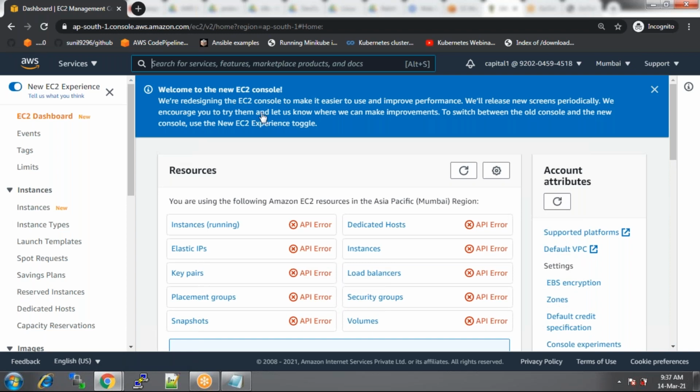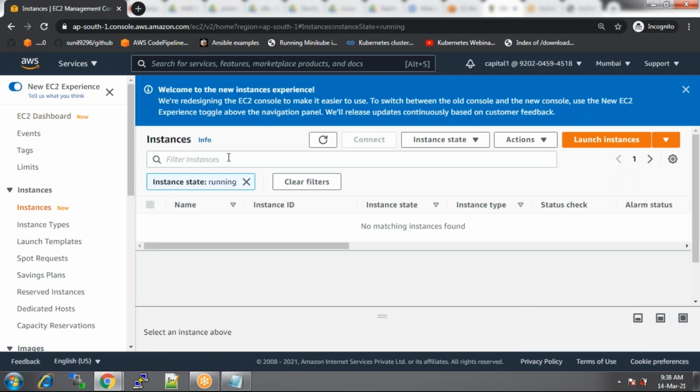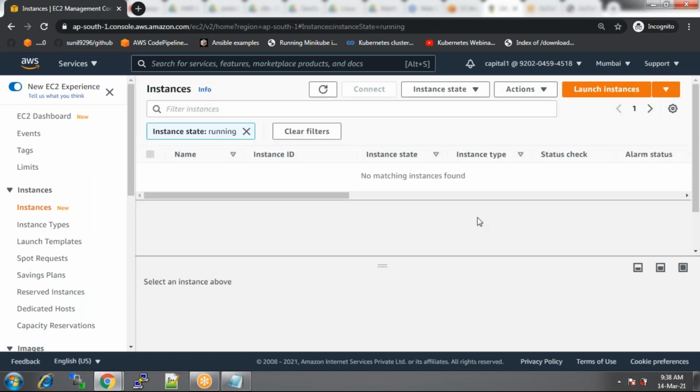What was the issue? The issue was, where do I see that? Let's go with instances. Now here you can see the service access denied. Yeah, one second, I just want to show you that. So you can see that message over here.